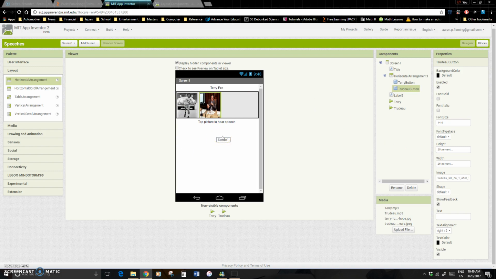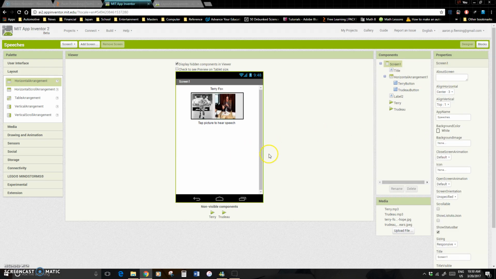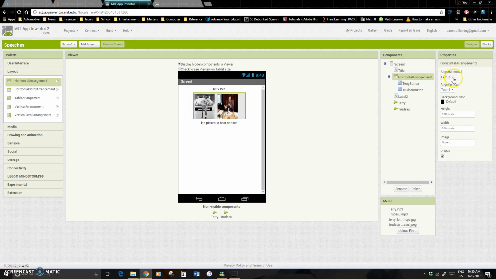Now, obviously, the best thing to do would be just to reduce the size on the horizontal arrangement. Okay, so instead of filling the parent, maybe go 300 pixels on that. That's almost the whole thing. I don't know. My idea of pixels on this is a little bit confused here. Okay, 150, a little bit small, maybe 200. Okay, and you can get them to work. All right, now when you turn it off, okay, there is that border around it. By coming over here, you can get the things that are inside it to center better. Okay, so that looks a bit better there.